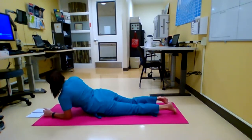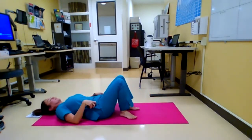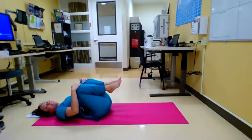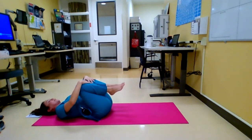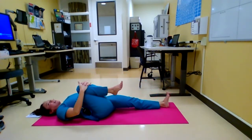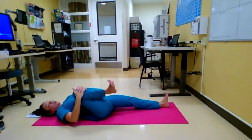From here, you can roll onto your backs. And draw knees into chest. Give it a squeeze. Gentle rock from side to side. And then keep the right knee in, extend the left leg long. Squeeze right knee in towards the chest, flex the right foot. And then maybe draw the knee towards the right armpit. And continue to pull towards your body.